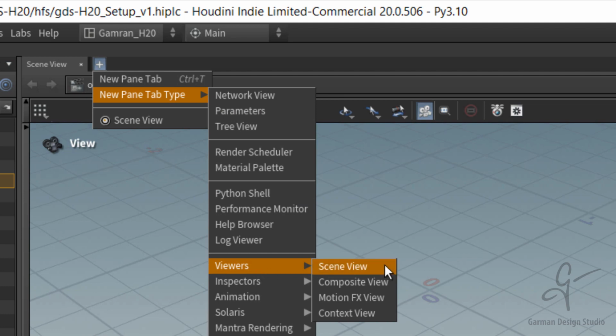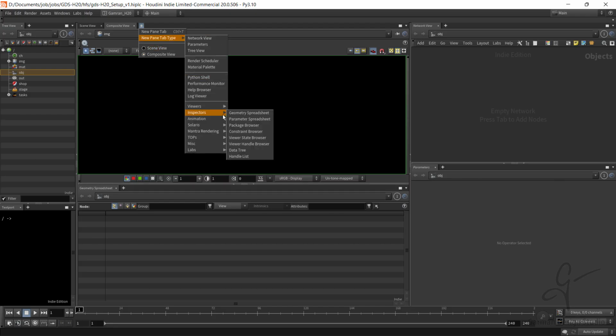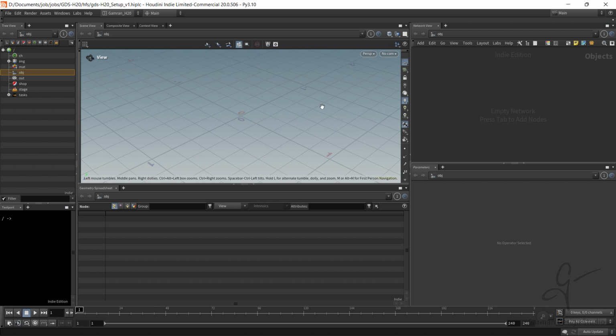So these are the main viewers, and I can have scene view, which I'm currently in. I can have composite view, so we'll add a composite view. That's for layering images together. Houdini has its own built-in compositing tool. I'm going to pick context view. And I'm not going to pick the motion view in this one. Okay, so I'm going to go back to scene view. Now something that's important is that when I made these new viewers, the number 1 didn't get copied. So I want to make sure that they're number 1. And so context view, composite view, scene view. Okay, and so now I have that.